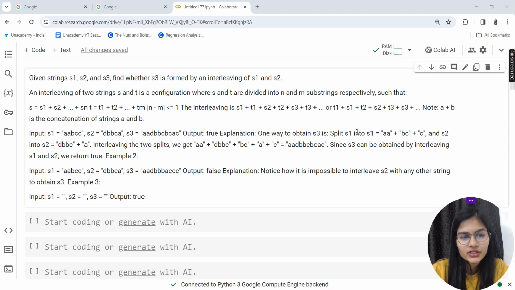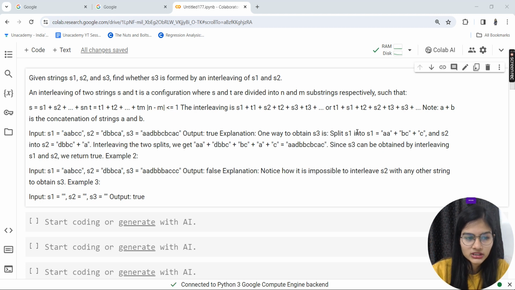My very first question says that we have three strings, S1, S2, S3, and you have to find whether S3 is formed by the interleaving of S1 and S2. An interleaving of two strings S and T is a configuration where S and T are divided into n and m substrings. So we have two strings, S and T, which are divided into n and m substrings.